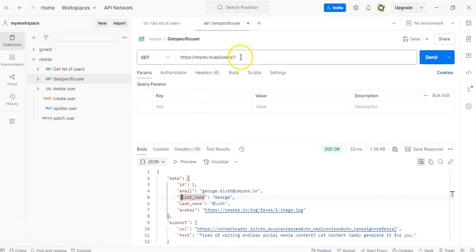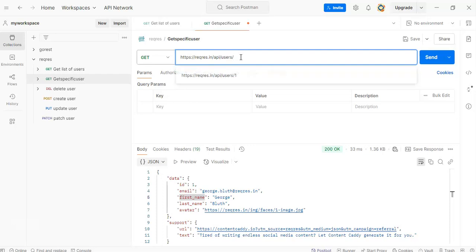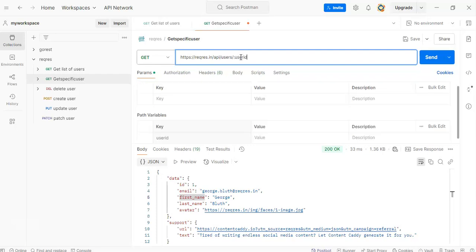Suppose I want to make it dynamic. In Postman we have to give a colon: slash, colon, user id. This is the Postman syntax. It will not work within Java code; we will not give it like this.